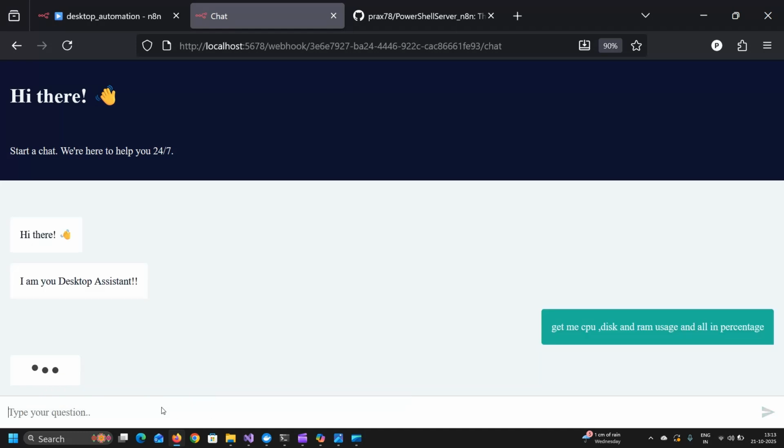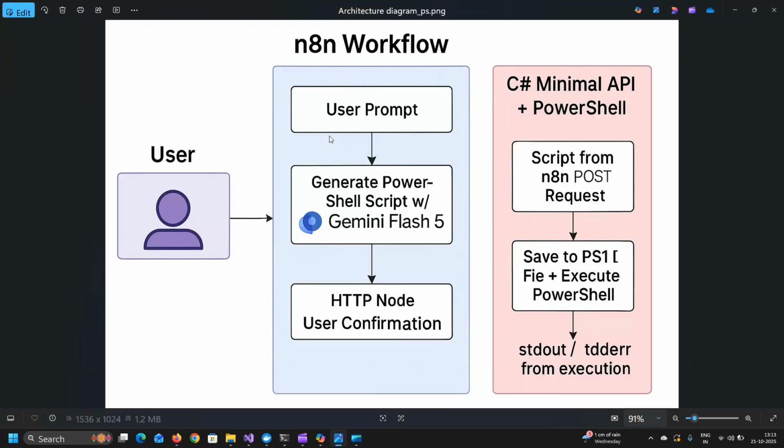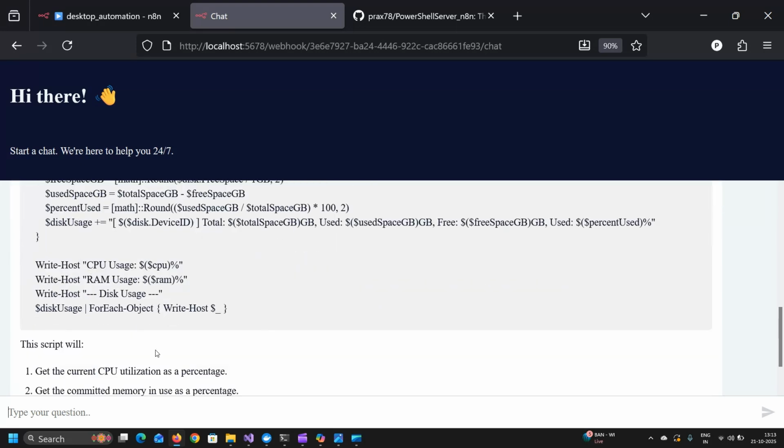So I have asked it to get me CPU, disk, and RAM usage, right? Basically, it will create a PowerShell script based on the user prompt, right? I prompted it, and it already created the script, and it is asking whether this script is okay. So I say okay, yes, go ahead.